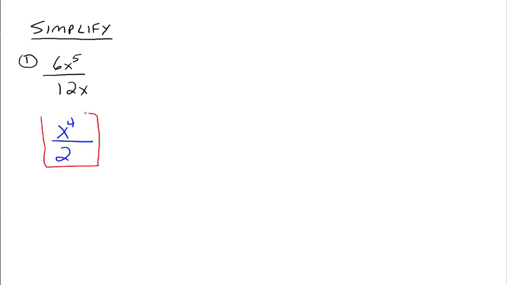Now, I'd like to talk about simplifying rational expressions. Right, so here's our first example. Alright, so this is something you should have seen before, right? This is just a rational expression of a monomial divided by a monomial, and we've already solved these back with properties of exponents, right? You've got 6, 12, x to the 5th over x, so that would be x to the 4th in the top. 6 and 12 reduces down to 1/2, so you have x to the 4th over 2 is what this simplifies down to.